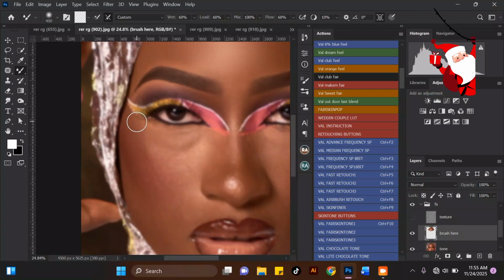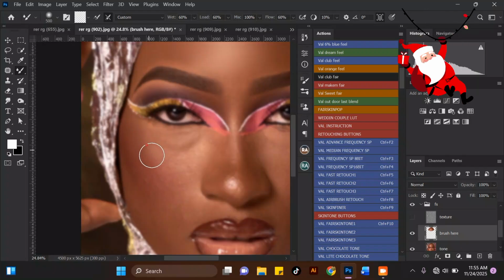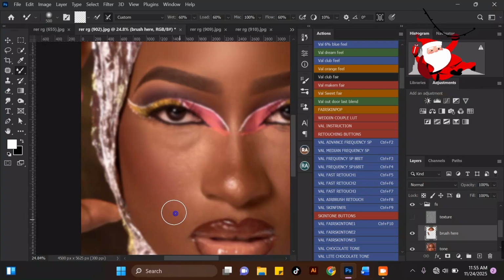Okay, so let's move to the cheek side. So one thing about using this pattern is you have to pay attention, because if you haven't mastered it and you are not seeing what you are working on, you might end up doing another thing.